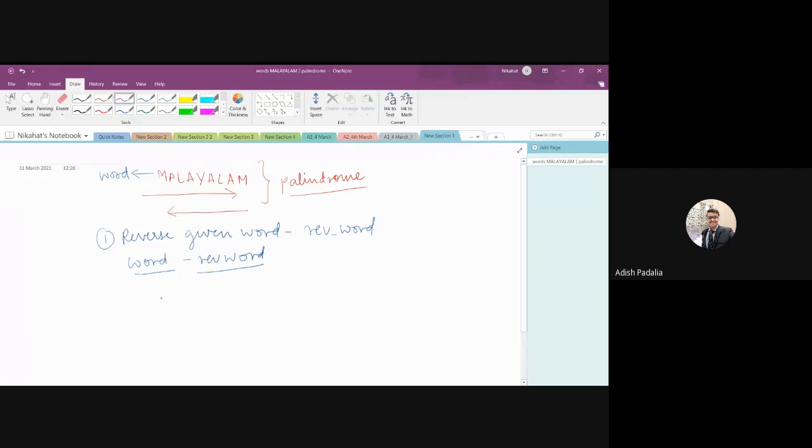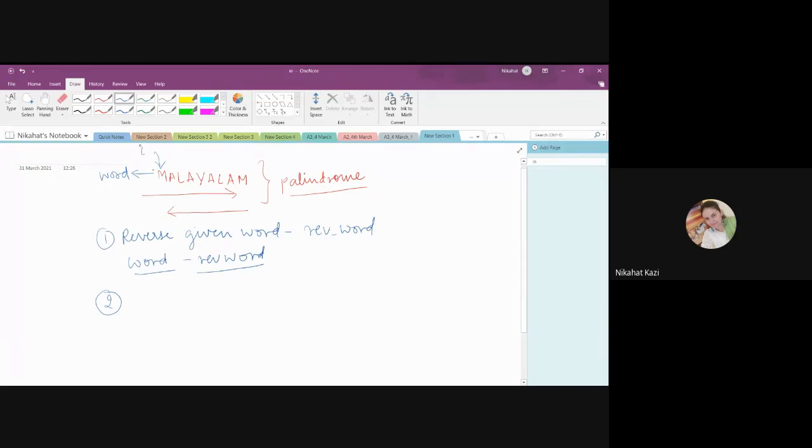We can calculate the length of the string and go till L by 2. So find out the length of the string, and then start and end, and check if the characters are the same. Exactly. So what we will do is find out the length of the string, and we have two iterators.